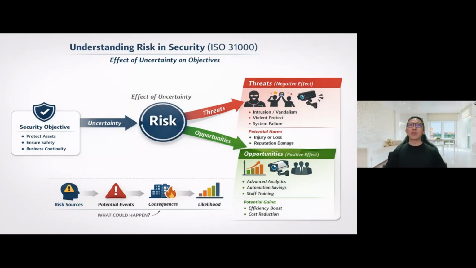Now, to determine likelihood, there are some factors you may want to consider. Later, I'll show you some considerations for each of these factors. Okay, so for example, historical events: has this happened before or not? Are security measures there or not? If there are good measures, then that may reduce the likelihood. Okay, so at a very high level, this is how you can consider using 31,000 in the context of security, because 31,000 is not explicitly written for security. It is very generic. You can apply it for any industry, but it can be applied for the security context.